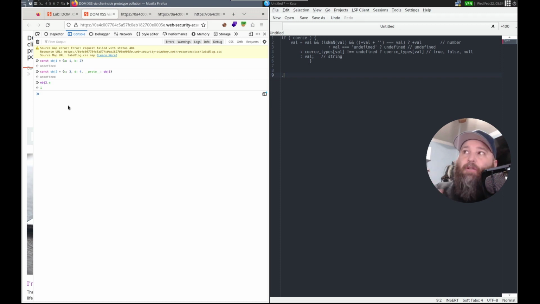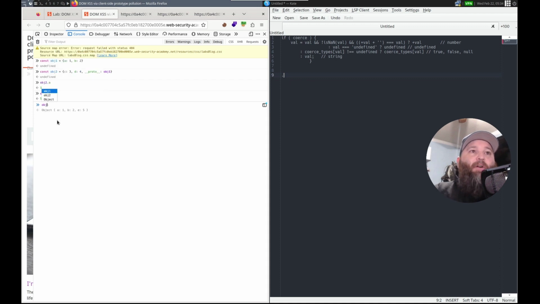With prototype pollution, what we're doing is polluting that prototype. So if I do object 1, the prototype, and I set a value of E equal to 5, remember, I didn't touch object 2.